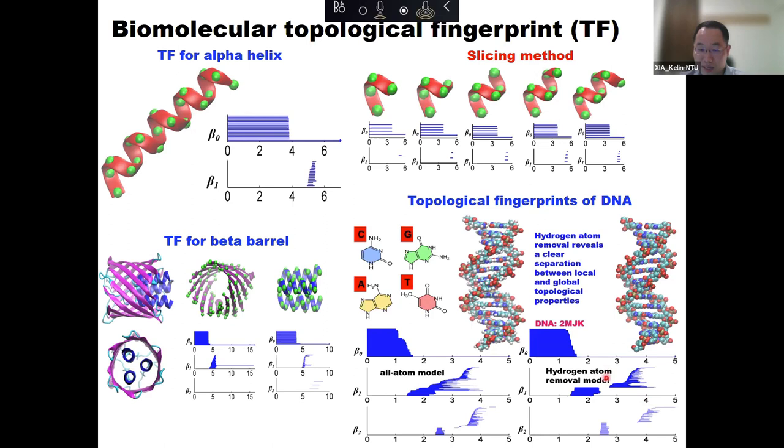If you go into a little more detail, these bars correspond exactly to the pentagon and hexagon regions in the nucleic acids, because DNA is made of four types of nucleic acids, A, T, G, and C, and they are all made of slightly different pentagon and hexagon structures. All this information can be well captured in these regions. If you have different DNA structures, you will show different barcodes in this local region. And more interestingly, they have what is called a minor and major groove. Minor groove means these two here are a little bit closer.